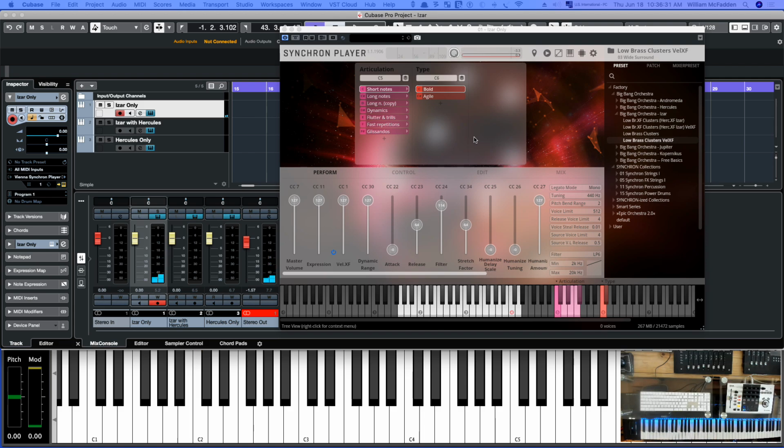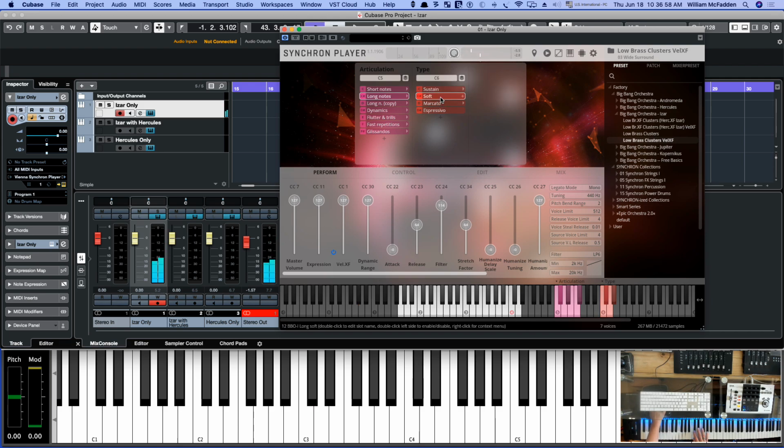So there's a short note. I'll just play the individual clusters so you get an idea what they sound like. So there's one note. Here's the agile. In the long notes, here's your sustain. And that's with the fortissimo layer, and you can also play without it.